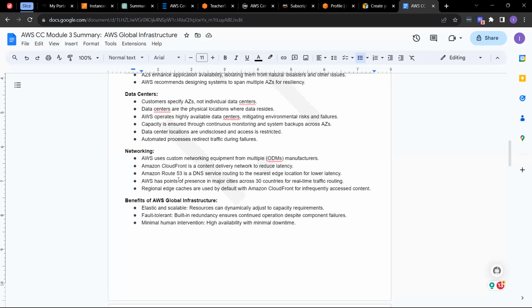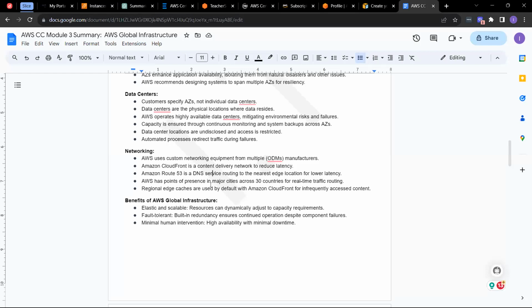All right, so yes, we talk about the networking components, right? There's CloudFront that uses the edge location. So CloudFront is like our neighborhood postman, right? He takes letters and then distributes them to the individual post boxes of each block, right?